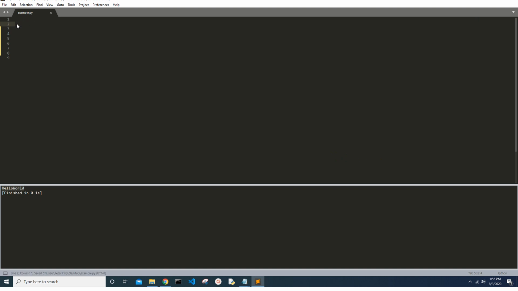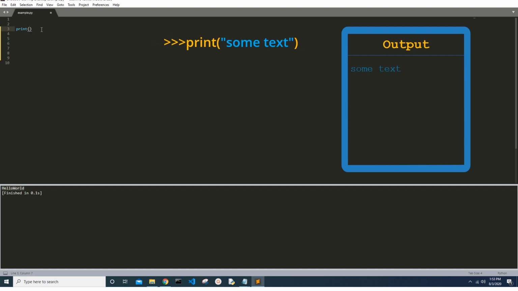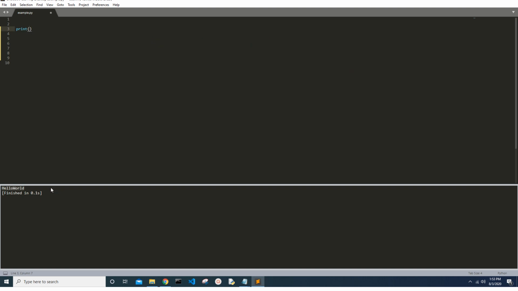Now what we also have for Python is built-in operations that we can use to perform certain tasks. So as I showed earlier with that print, within Python, this print function basically means whatever you put in between these parentheses, display it onto the output screen, like we did down here with Hello World. So I could tell it to print a string, and let's just say the string is apples, and I'll hit Control B to run that, and it prints apples to the output.